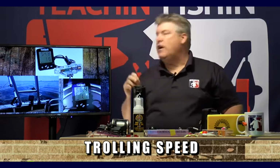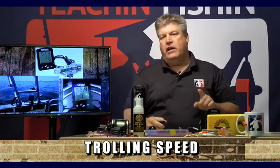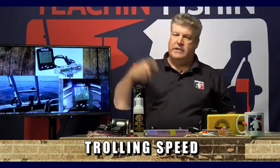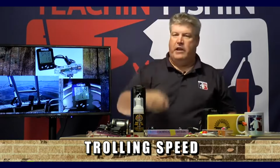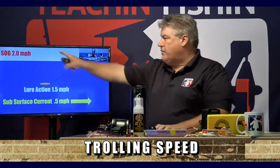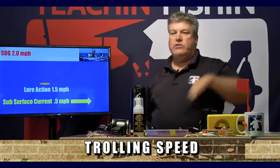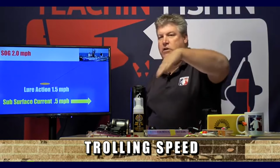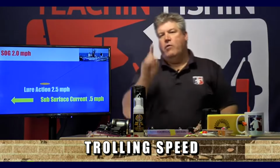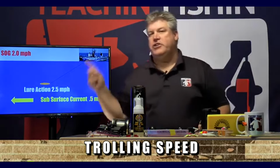Realize that speed over ground is a great indicator and a great duplicator, but it doesn't tell you what actually is happening at your lure. So remember our example. With a half mile an hour current at 2 miles an hour speed over ground, our lure is going 1.5 miles an hour going with the current. It's going 2.5 against the current. A 1 mile an hour difference just based on the direction you're going.